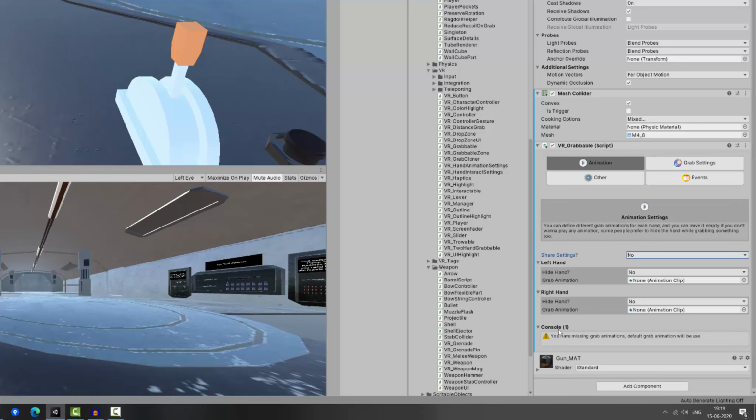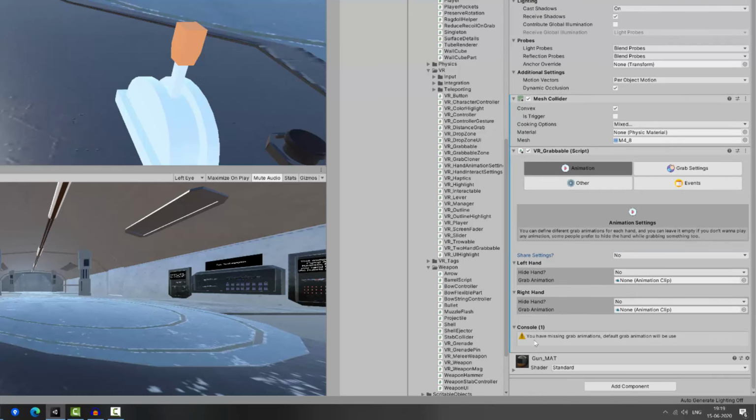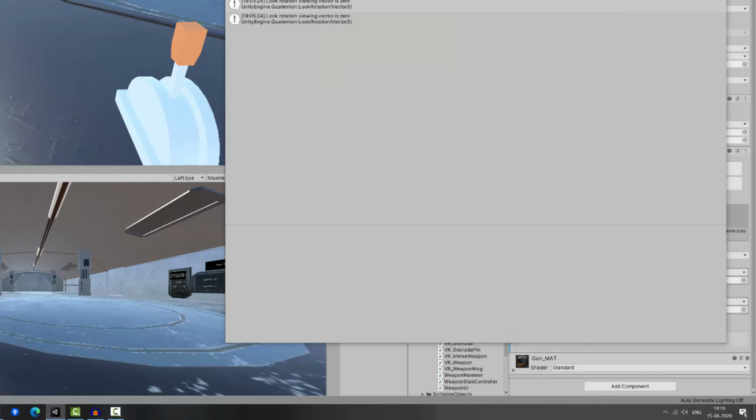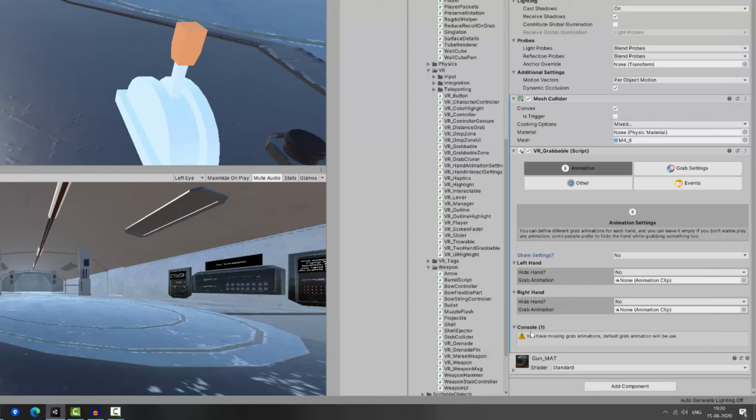And as you can see, we have here something interesting, that is the console. Maybe you are used to having a console. We have the Unity console, of course, where we can see the logs, the errors, and the warnings. And in this little VR grabbable inspector, we have something like this. We have some warnings, we have some errors. So you can know beforehand, before running your game, before entering VR mode, if this VR grabbable is correctly set up, or maybe you have problems.